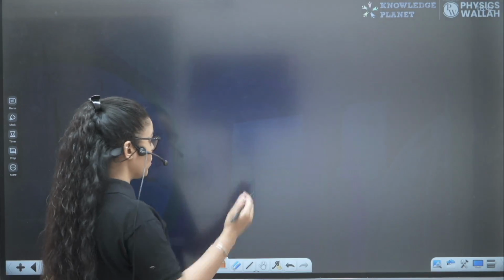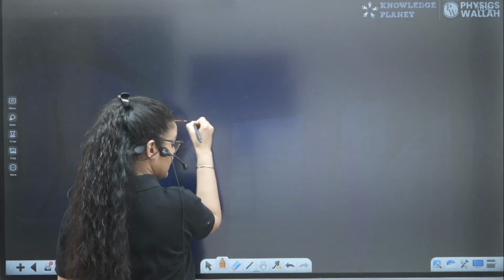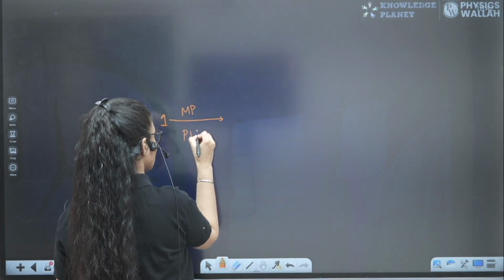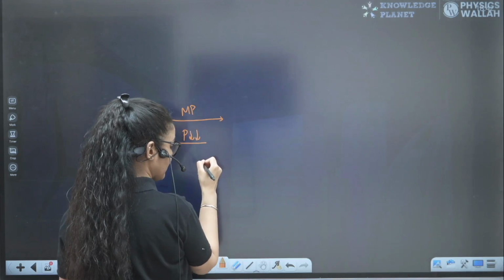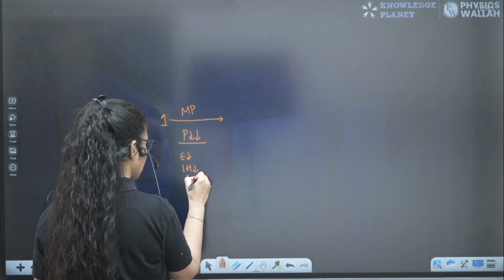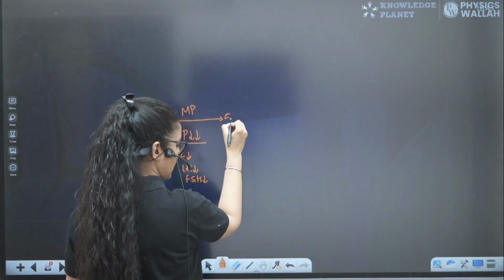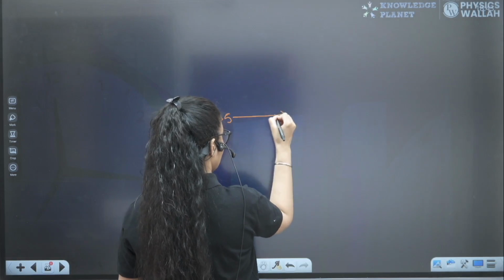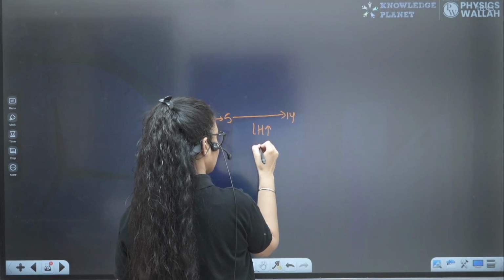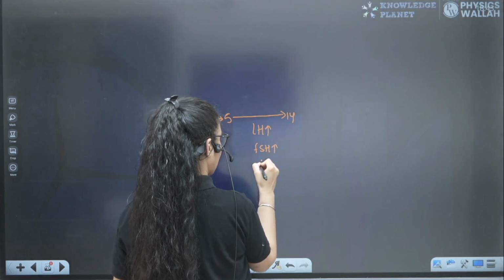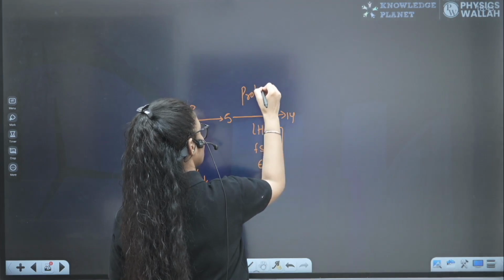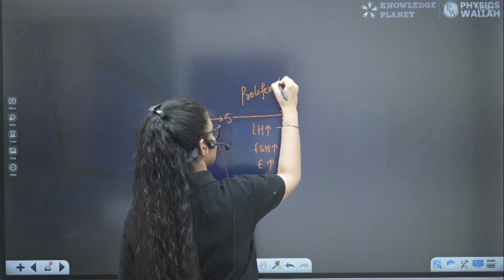So let's sum up this whole cycle in one line. So the first phase is the menstrual phase, in which progesterone, the root cause of this menstrual phase, is lowered down, and obviously other hormones also less, estrogen also less, LH also less, FSH also less. So 1 to 5 days, right? And then 5 to 13 days or till 14 days, we are having LH high, FSH high, estrogen high.